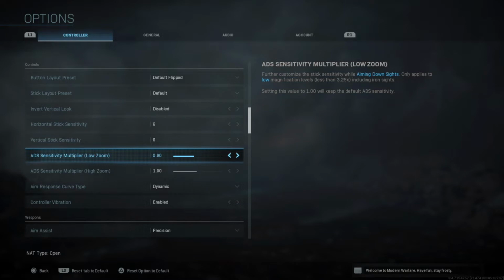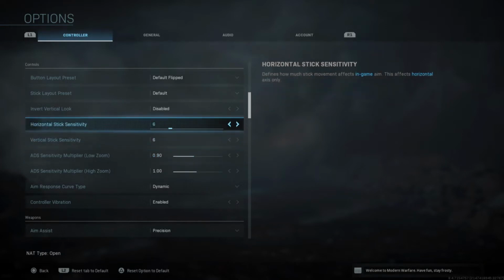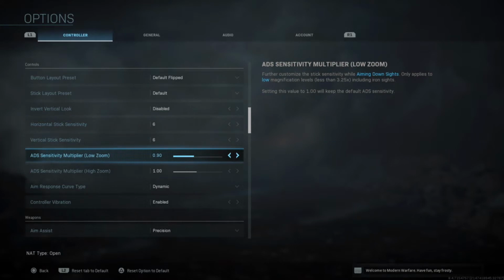So you might snap very quickly with your vertical and horizontal stick sensitivity, but then when you actually zoom in, you want to slow it down. You want, like I said, to test that out to see how fast it is and kind of play around with what's going to give you the best shot. Definitely something that you're going to have to work on. It's not going to be one game and you will figure it out.